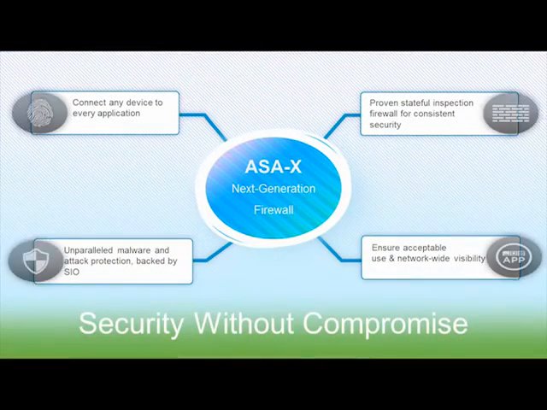Cisco ASA 5500X series next-generation firewalls for small offices and branch locations protect critical assets through exceptional next-generation firewall services that provide the visibility and detailed control that your enterprise needs to safely take advantage of new applications and devices. Cisco Application Visibility and Control, AVC, to control specific behaviors within allowed micro-applications. Cisco Web Security Essentials, WSE, to restrict web and web application use based on the reputation of a site.